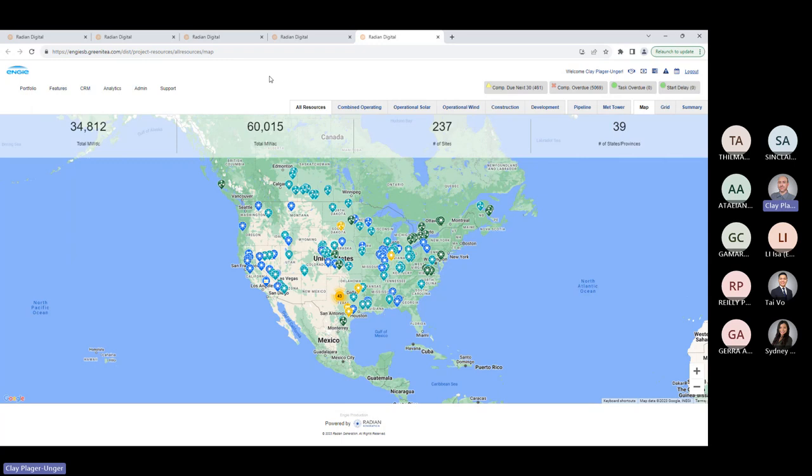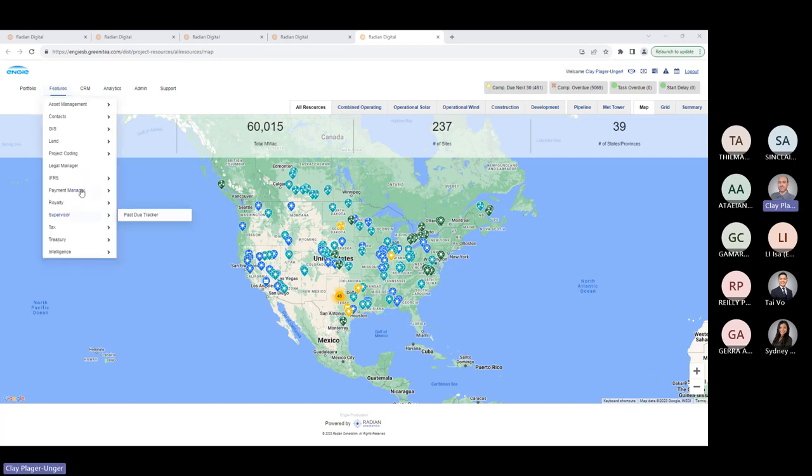The understanding is that asset managers are going to be called on to approve payments in the payment workflow so that those payments can be processed. So what does that mean?